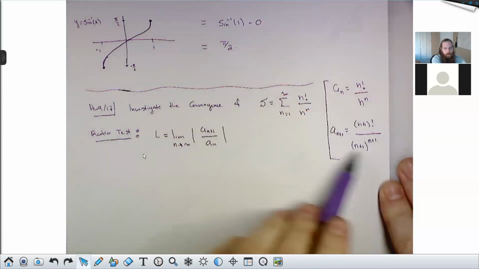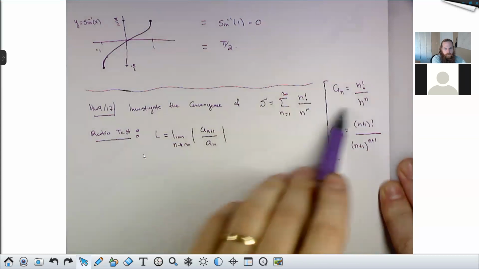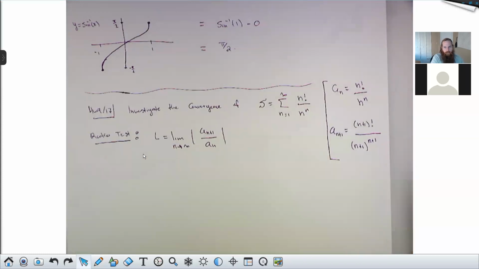So I'm going to divide this by this. Good, good. Oh, I see. You're saying you forgot that. Yeah, okay, no, yeah. Common error, common error. Also, a common error is forgetting parentheses here. (n+1) factorial is not the same as n factorial plus 1. So we're going to divide a_{n+1} by a_n, and then we're going to run into a pretty tricky limit.